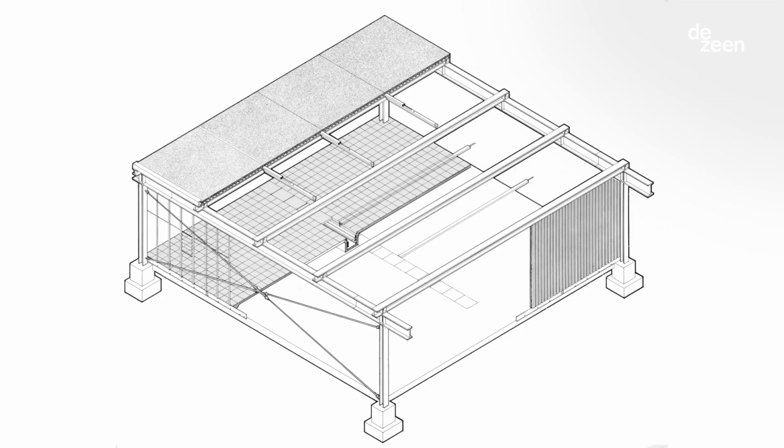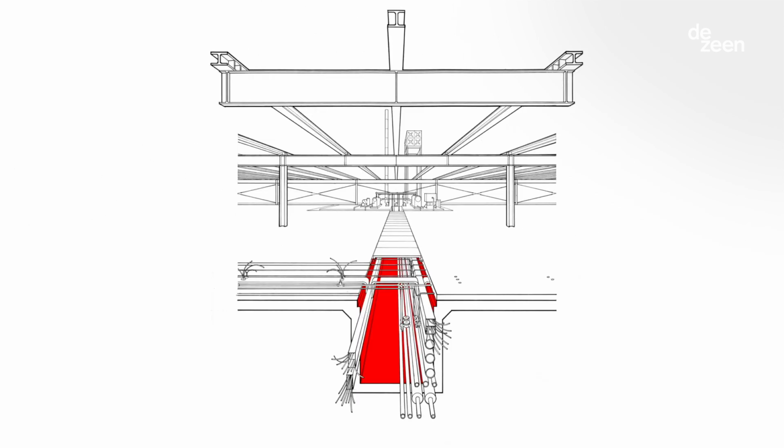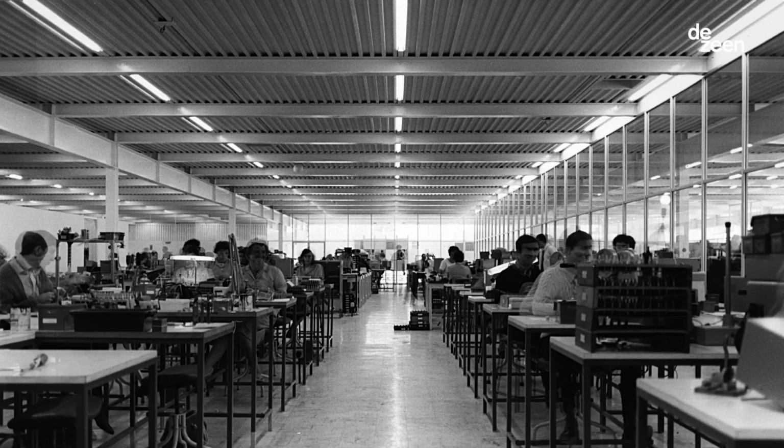And the services were dissolved into the fabric of the building. The ground slab had small bore pipes through which would pulse water, which was either hot or cold, so the slab became a radiator. There were only two materials really, and that was corrugated steel and structural members, and the corrugations became the reflectors for the fluorescent lights, which fitted snugly into the ribbed ceiling.